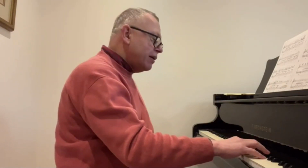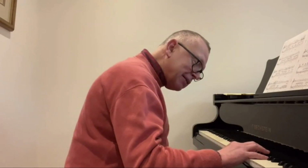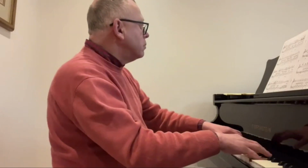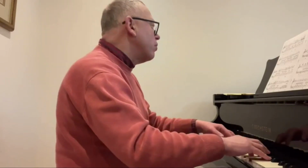So I'm going to play the upper voice as it should be, but my lower note, my lower finger, is just going to touch the top of the key. Now you're only going to hear the top line, but I can assure you I'm touching the underneath finger and just not allowing the note to sound. And then that will lead eventually to a kind of balance where you can hear a lot of top, very little underneath. Very flexible here, really flexible in the wrist. So those are some thoughts there for Eric.